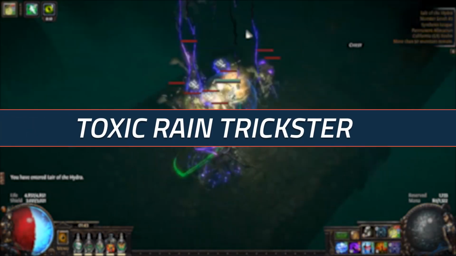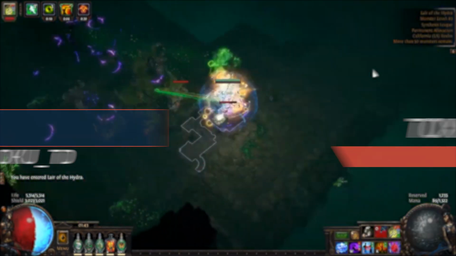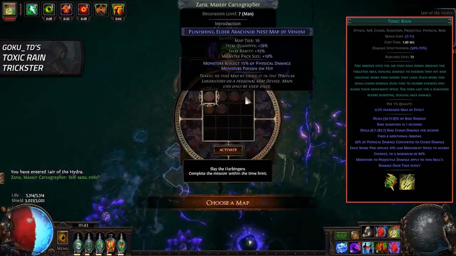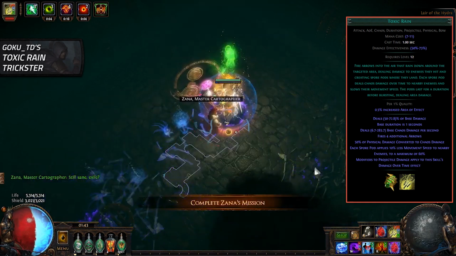The fifth and maybe last build on this week's list is a Toxic Rain Trickster by Goku TD. Toxic Rain is another bow skill that converts a large percentage of physical damage into chaos damage, but unlike Scourge Arrow, isn't a channeling skill.